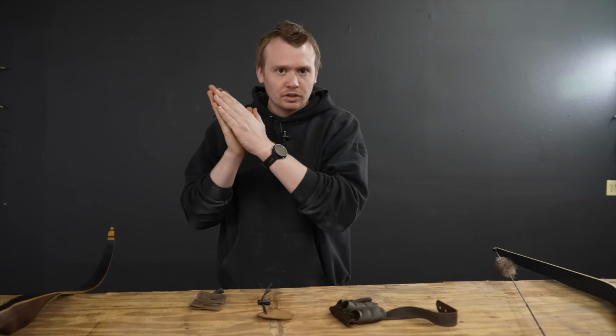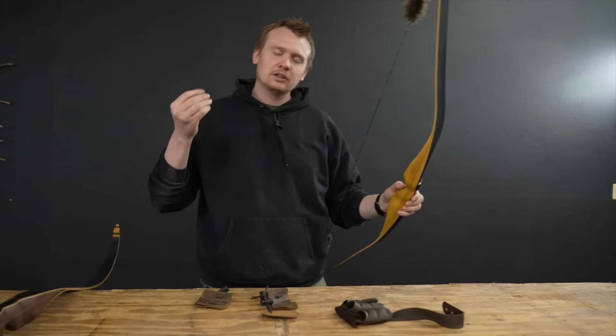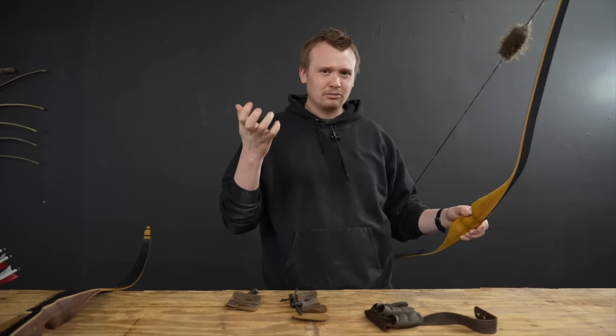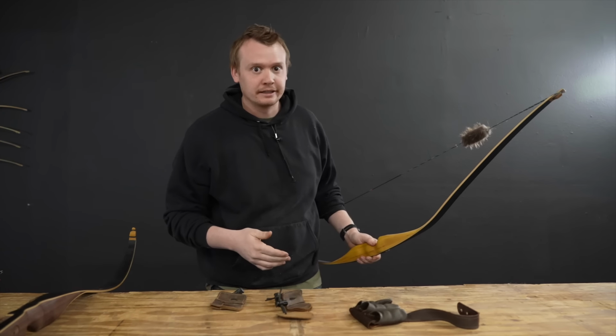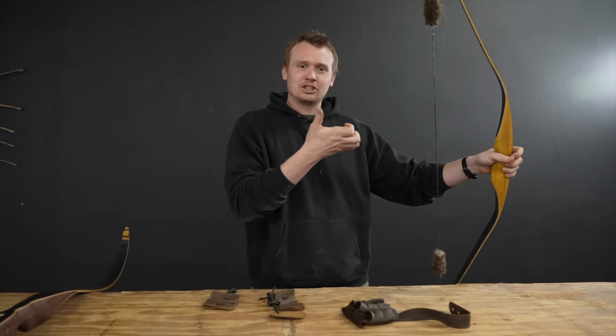But the reason you want to use finger protection is because you'll start wearing down your fingers, you'll get calluses, and if you're shooting any bow above 20 pounds, it's probably going to start stinging your fingers for most of us. I know some of you out there are pretty tough, but for me at least, it starts really stinging my finger when you're releasing the string with your finger.